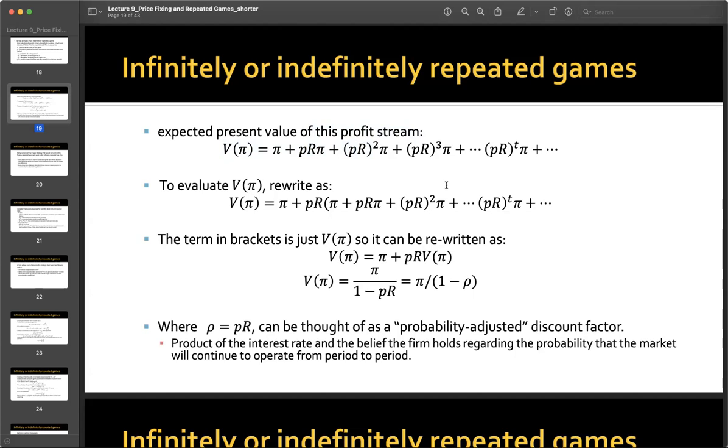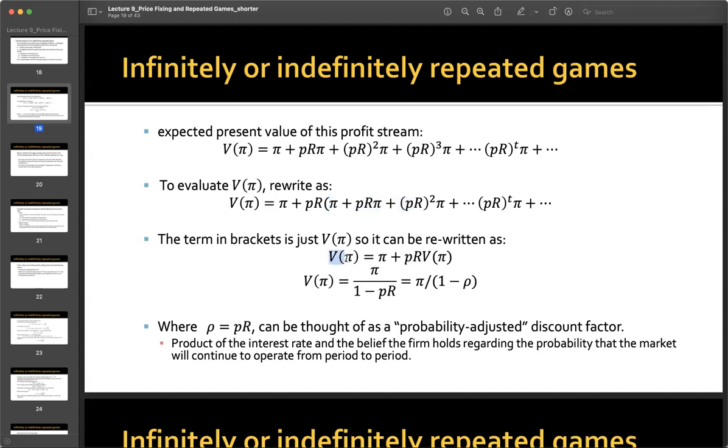But for analytical convenience for this undergraduate class, we'll just assume that everything is the same. All of the future profit streams are the same. Okay, so we can evaluate this and do some manipulations. So you can just take out the P times R, and notice, it becomes this. And this is just the same as the V itself. So that's why you replace this whole thing in parentheses as V pi R here.